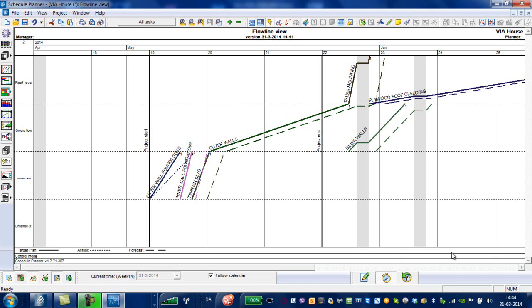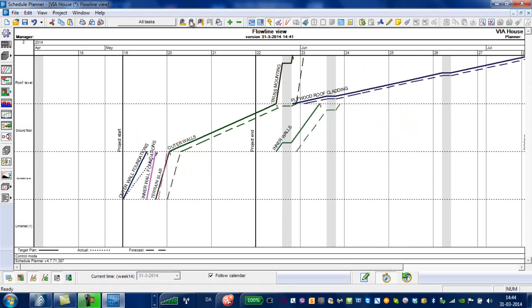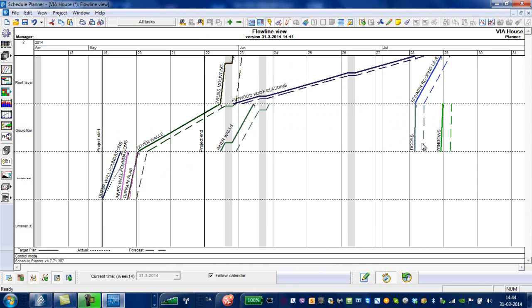And that goes on for the rest of the activities; if I zoom out, you can see it for the other activities too. Because this is all about following up and planning of activities.